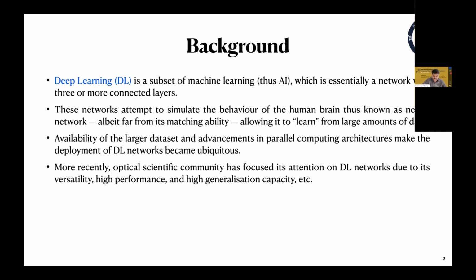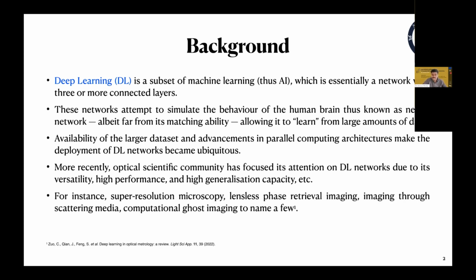Due to that, the optical scientific community has also started investigating some of these deep learning networks for several applications. I wanted to highlight some of the portions which Professor Anand introduced in the introduction section in the morning, where he talked a little bit about some of Professor Oskan's work. Similar to that, there are several works published based on deep learning, such as super resolution microscopy, lensless phase retrieval imaging, scattering media, computational ghost imaging. There are several techniques where people have started investigating the applications of deep learning using these conventional optical systems.